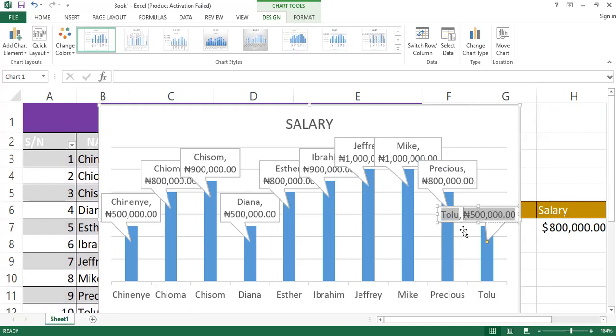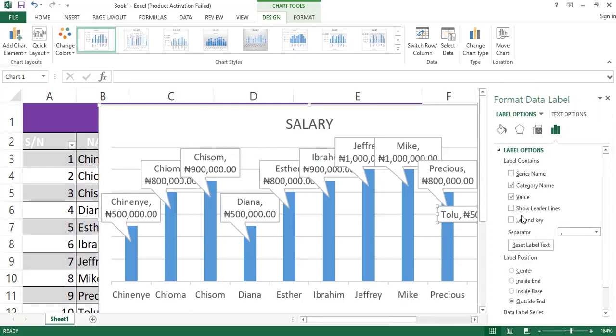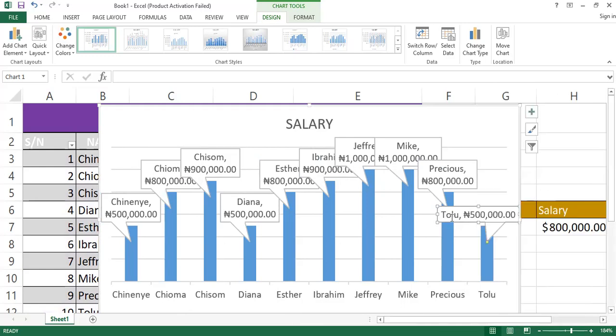All right, so now notice if you select the data callout, you can edit it.